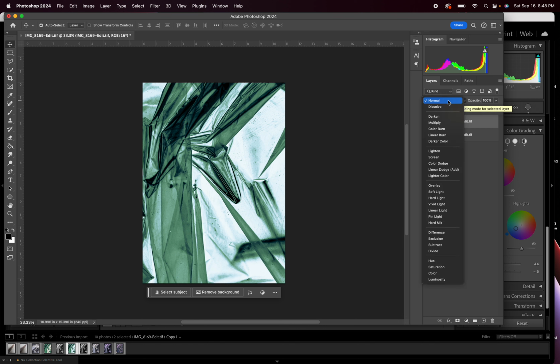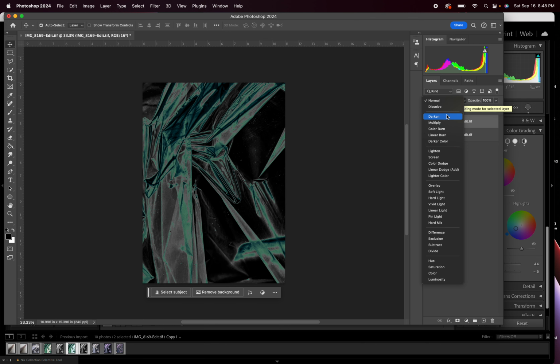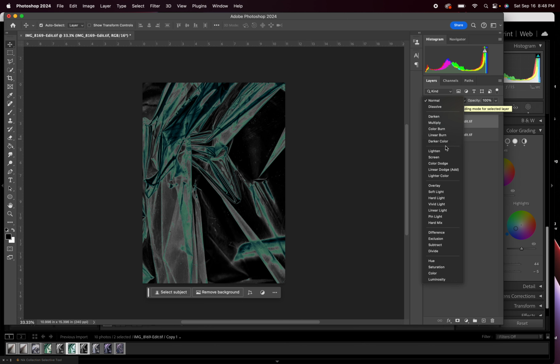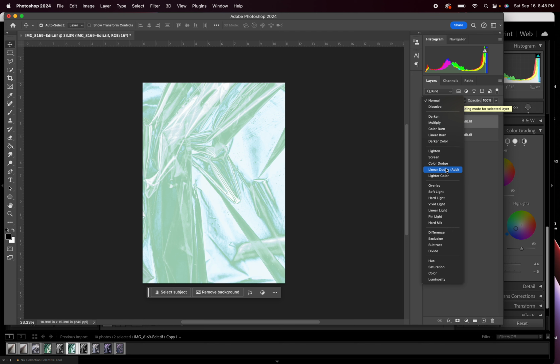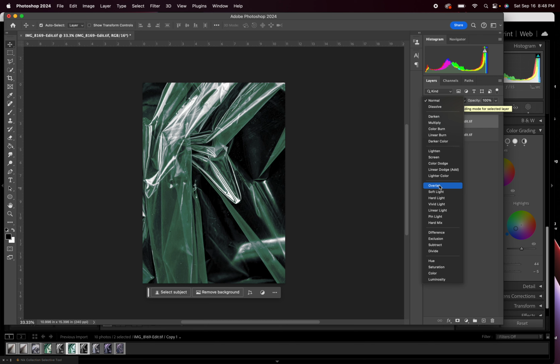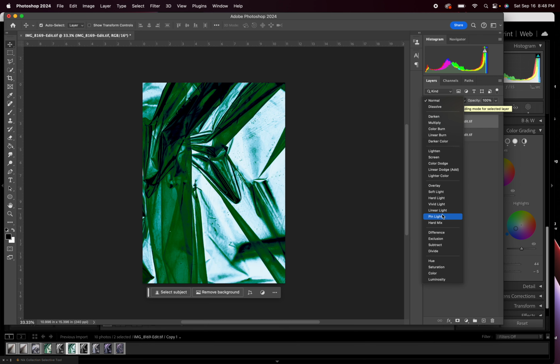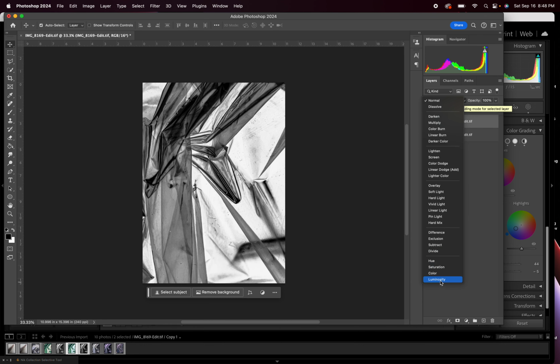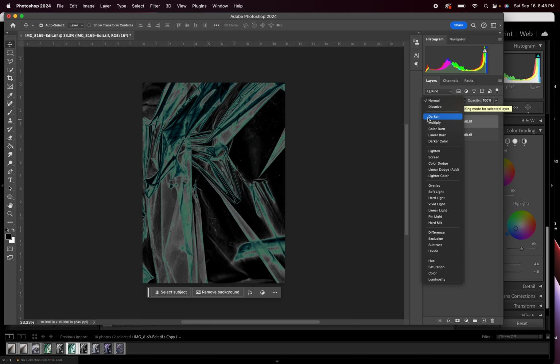I'm going to go to normal, and you'll see there's this long list, and each one of these is a blending mode. What it does is it changes how the two photos see each other. As you start scrolling, like boom, darken, it takes the dark values and enhances them. Multiply does it even more. So your first deal is to scroll through and see which of these you like the best, and it's purely your opinion. Some of these have virtually no effect, and some of them have massive effects. After you pick what you like, I kind of liked what was happening here, like with darken.